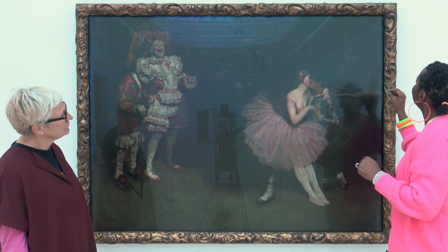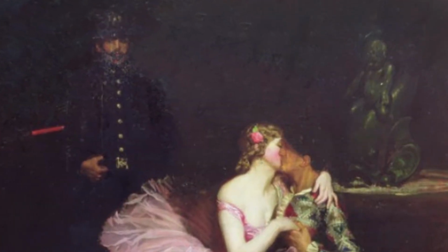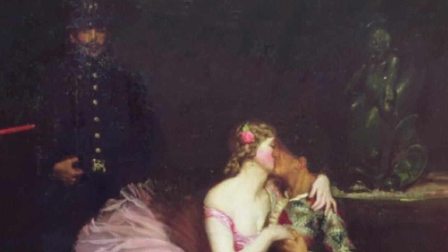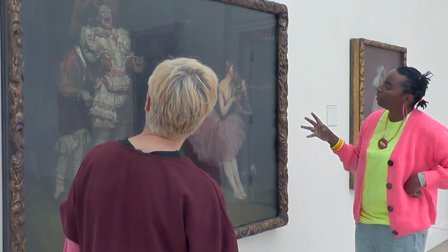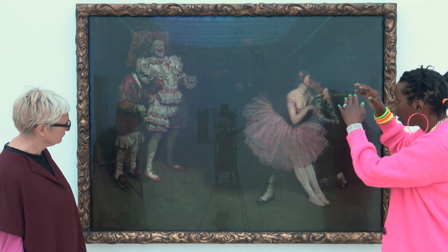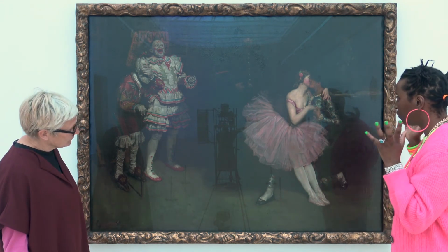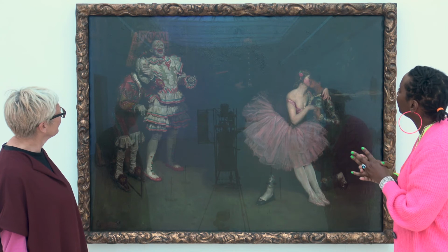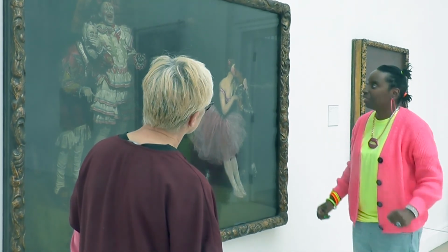And then here, at the top right-hand corner, there looks like a sort of monkey type thing, is it? Very, very much in the dark. Barely can see that, actually. So yeah, I don't see anything else because the background is so imposing, and the darkness on the floor looks like a fog, an encroaching fog, so the darkness spills into the front of this. So it's as if this darkness is alive and moving, and the darkness of the policeman and the monkey maybe going to encapsulate everybody like the clown and the couple.